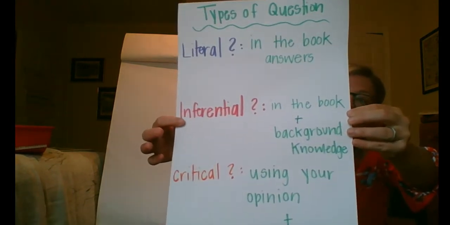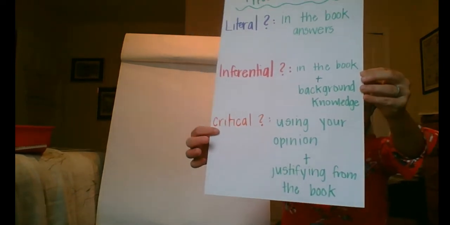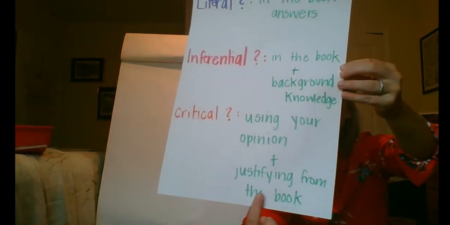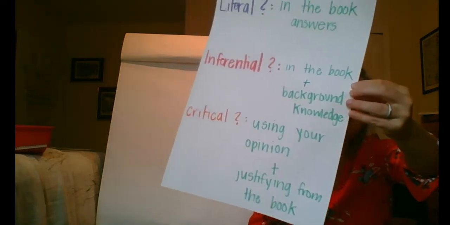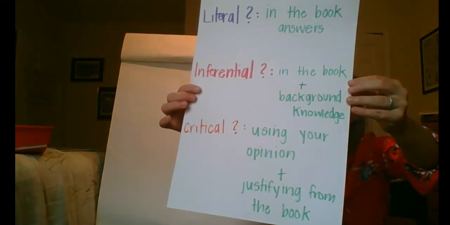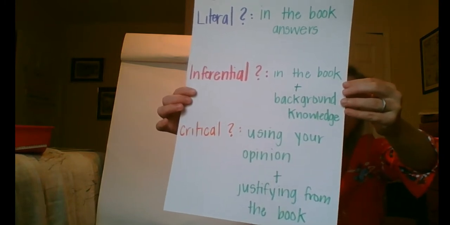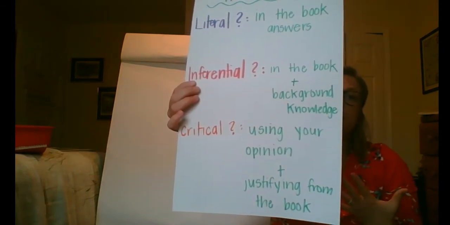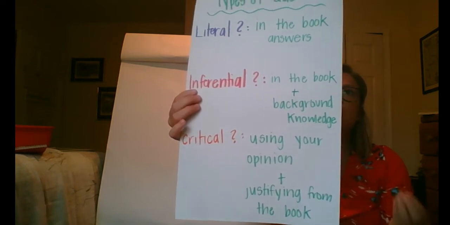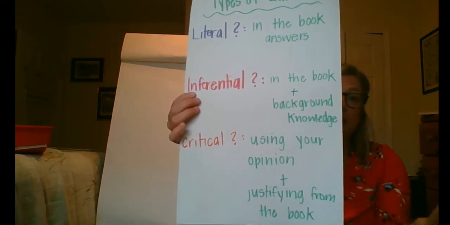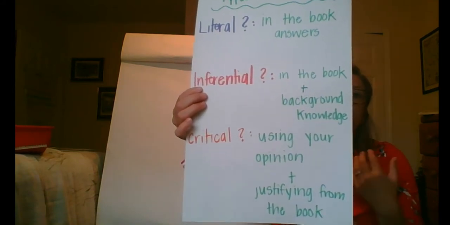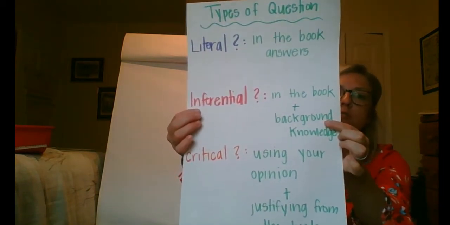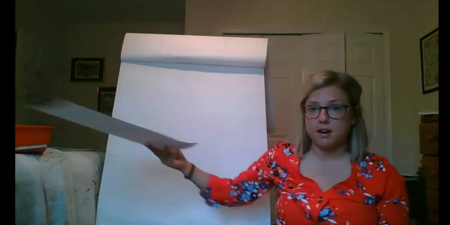Inferential is the question that we're going to focus on today, so I'm going to skip down to critical. When I ask you a critical question about a book, you are going to be taking your own opinion and what you read and justifying it through the book. For example, I might ask you, How would you feel if you were Little Red Riding Hood? And you might say, I felt scared. I would have felt scared because the wolf would have been trying to eat my grandmother and myself. So, you're taking that information from the book and you're thinking about how Little Red Riding Hood may have felt, and that's how you may have also felt.